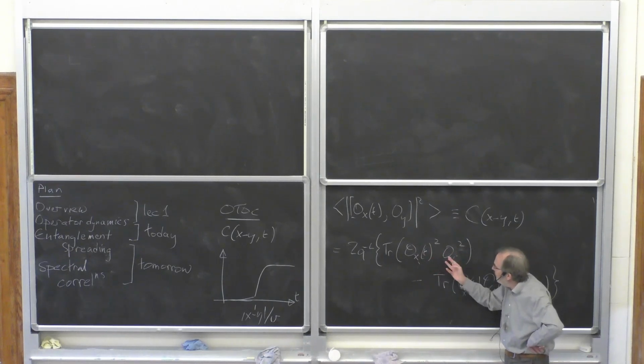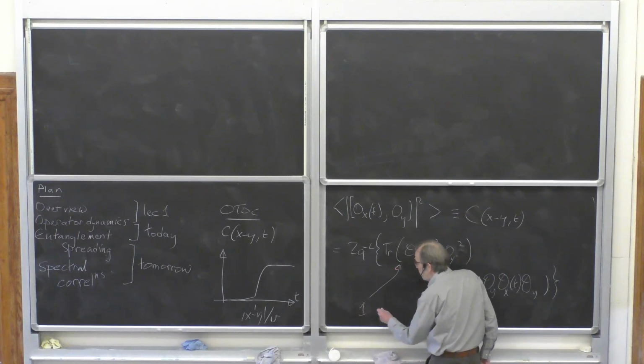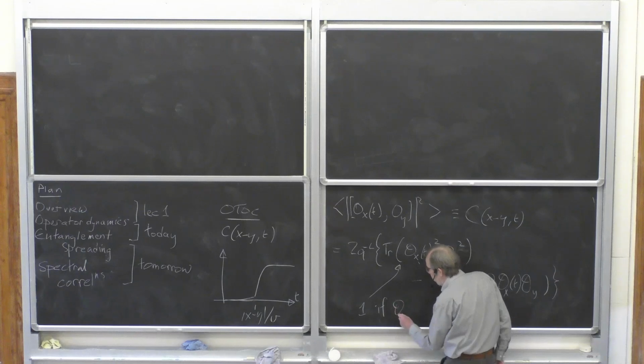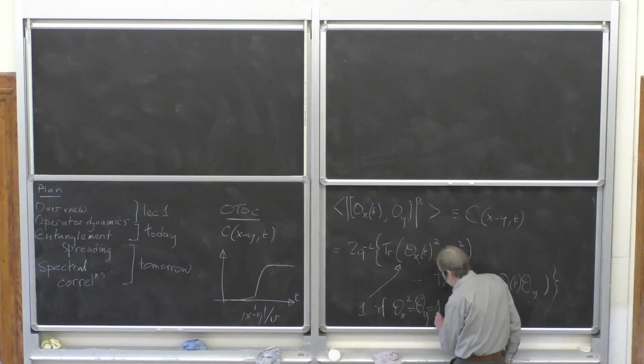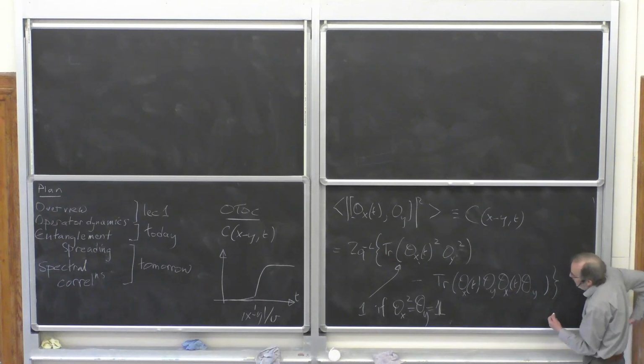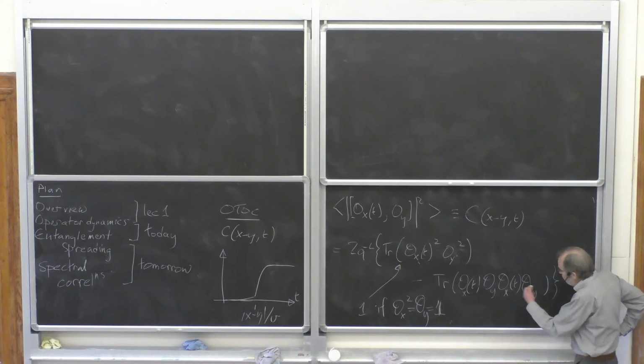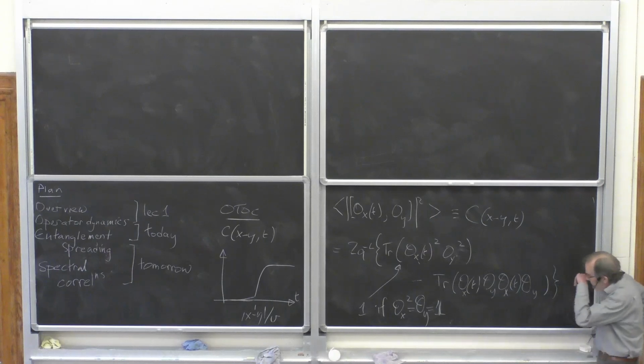And if that's the case, it'll be true both before time evolution and after time evolution. So this term will be equal to 1 if the operator at x squares like the operator at y to the identity. And this other term, I emphasized in my first lecture that it's different from the correlators one's used to thinking about in many body theory, because the operators that appear are not in time order.